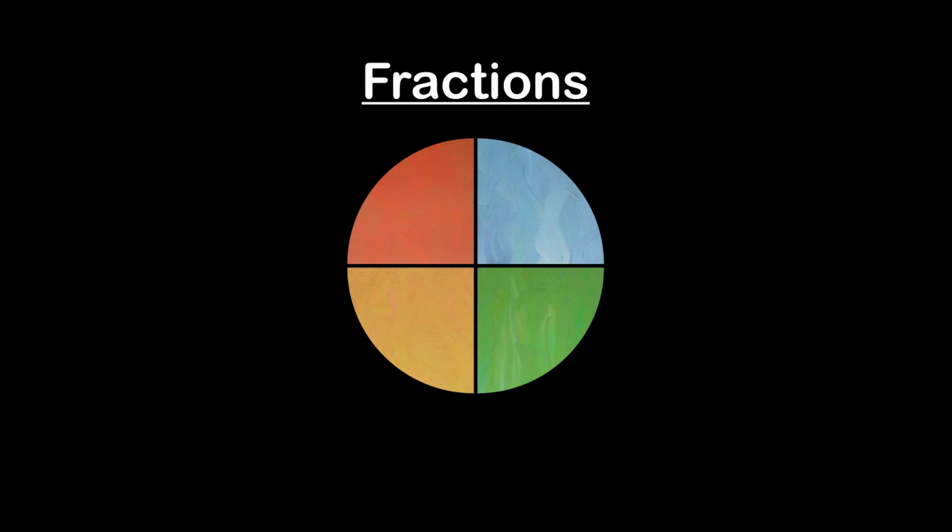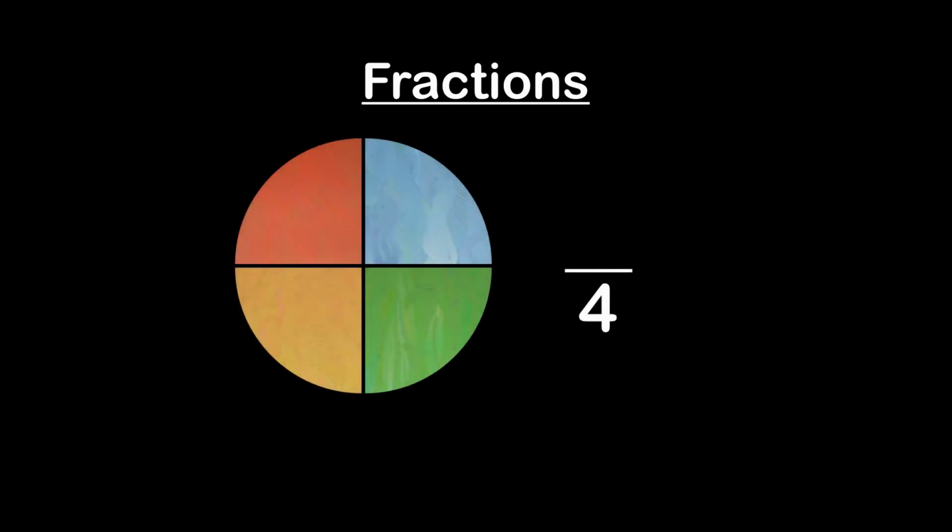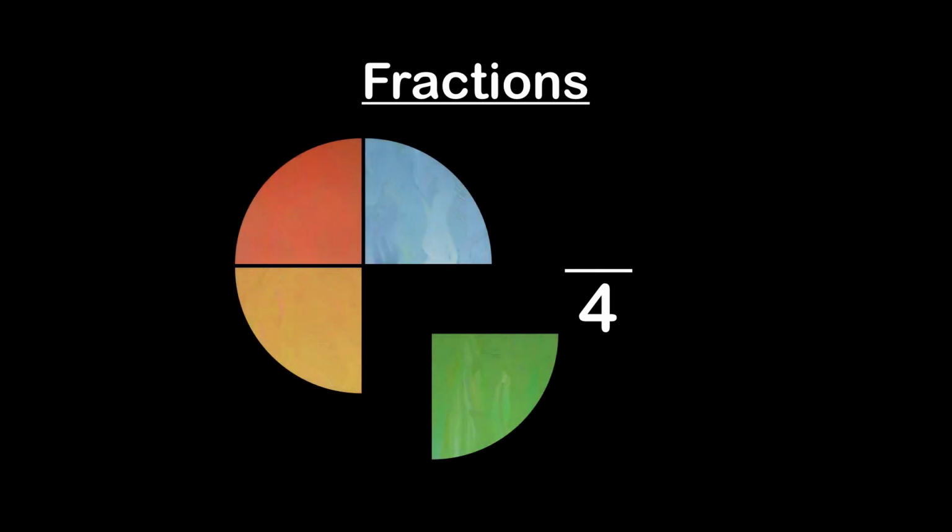And remember, a few seconds ago, I said the bottom number of a fraction represents how much in total. In this case, how many slices in total. And the top represents how many slices you have left. Let's say, out of politeness, you decide to give your best friend the first slice of the pizza. What would that look like? Let's say we gave him the green slice. Now, he has what is called a quarter of the pie, which in mathematical terms is called 1/4.